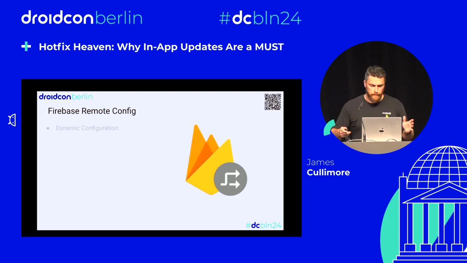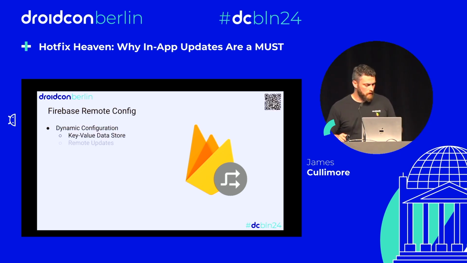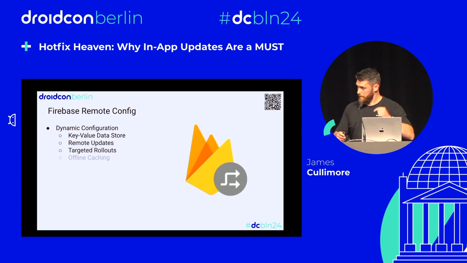Now, for those who don't know what Firebase Remote Config is, I'm now forgetting my speaker notes. The one line I'm forgetting all the time. We can change the appearance and behavior of the app on the fly. That means we don't have to release new updates to change said behavior and appearance. We utilize also a key value data store, so we can send over strings, booleans, numbers, and even objects for our remote updates. And we can also target certain user groups.